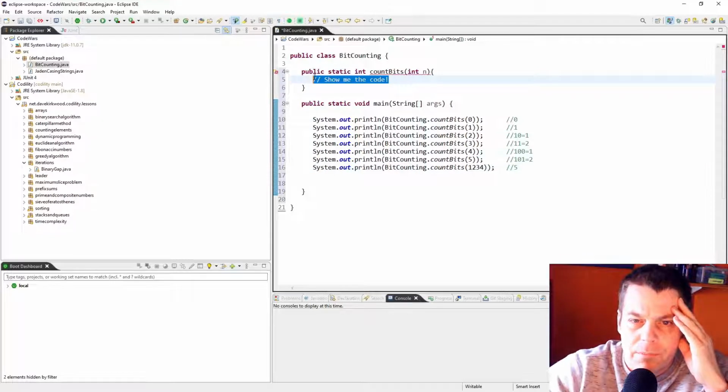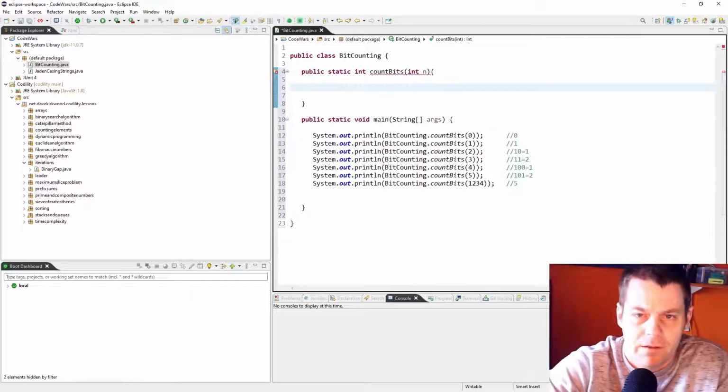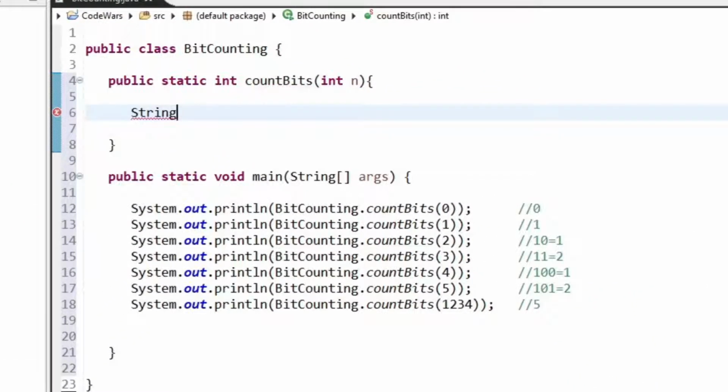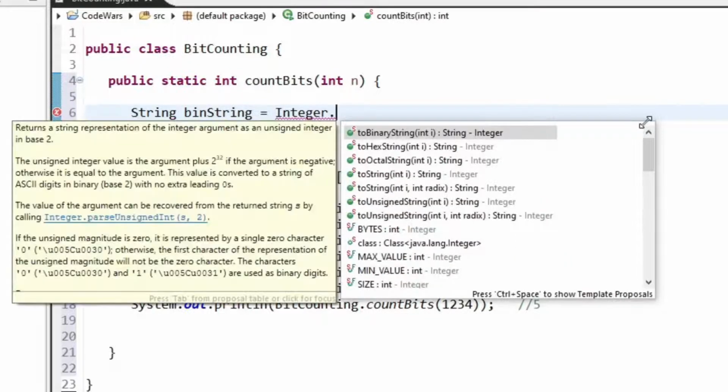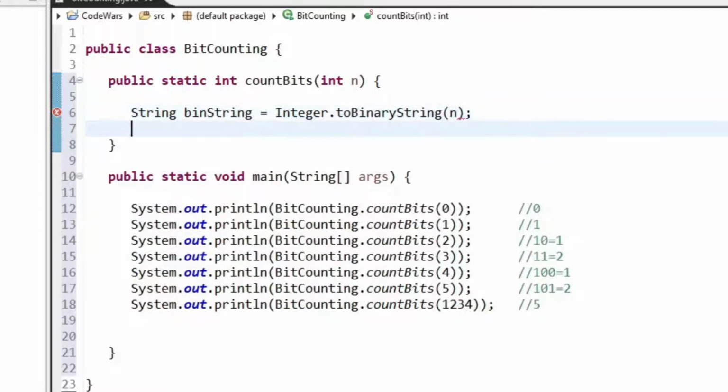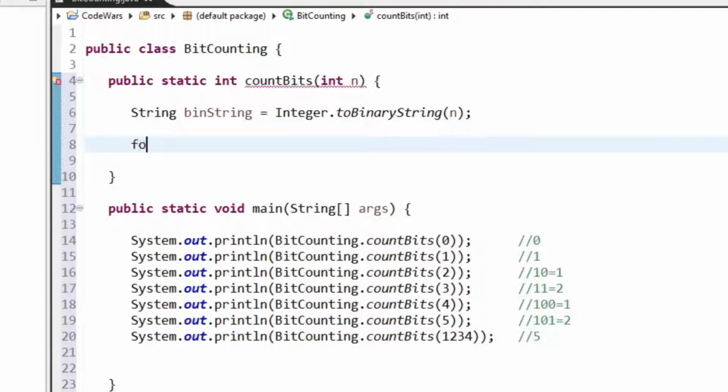Okay, so this is pretty simple to do in Java because I can convert the integer directly to its binary representation. I'm not sure whether you could do that in every other language, but it's certainly going to make it simpler. So for the binary string, how we do that is Integer.toBinaryString. I think you can also do toString and give it the number base, but we have toBinaryString, so we can convert the number straight to that. Now we want to look at each digit in this binary string and say if it's 1, we count it. So we're just going to loop through the string once.